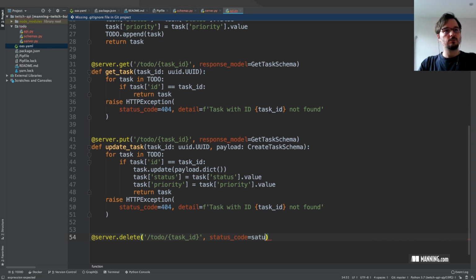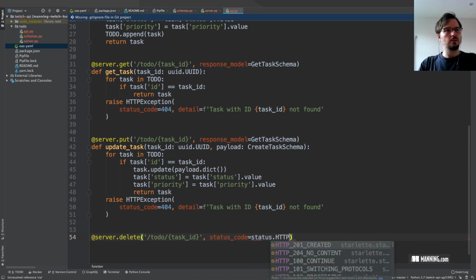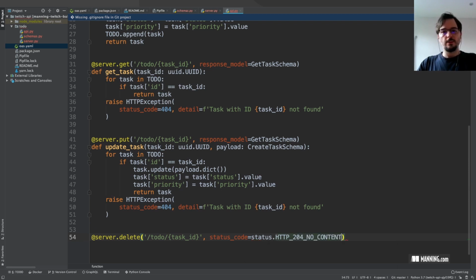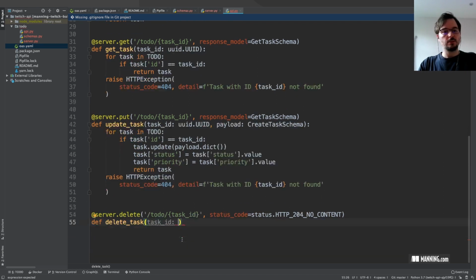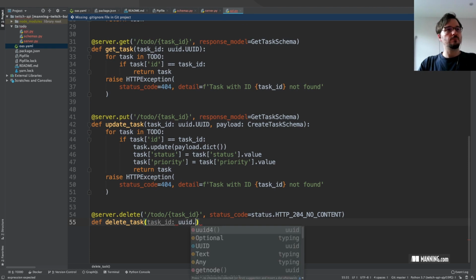So that is HTTP 204. We're going to leave it like this for now, and this is delete task. We get the task ID. We capture it from the URL. The type of this is a UID, so we put it like that.